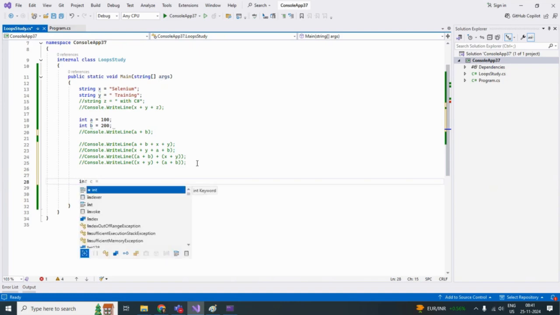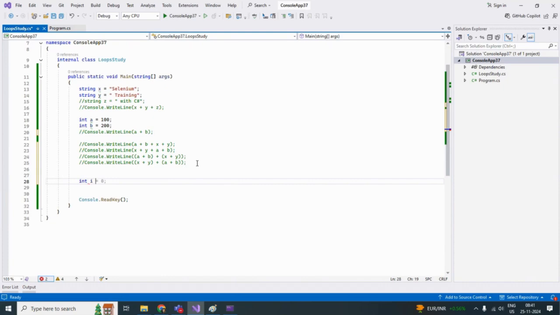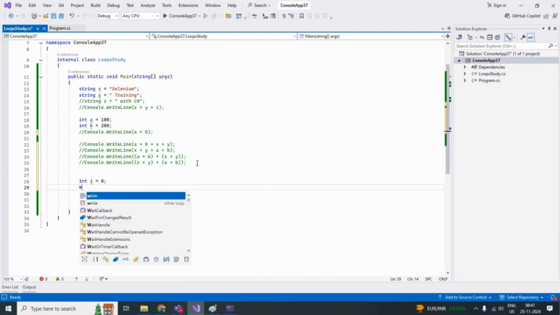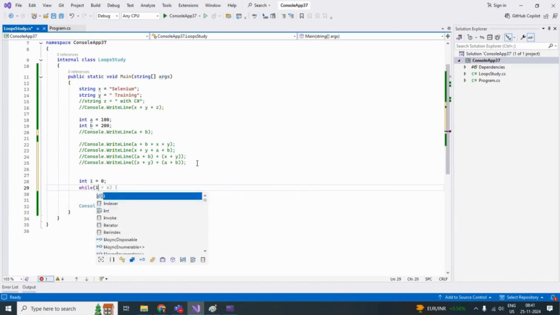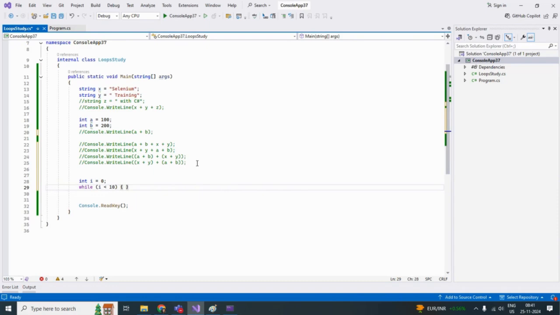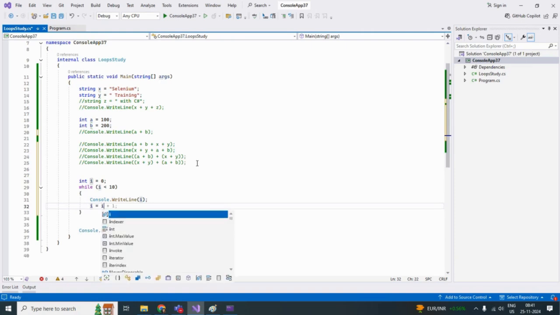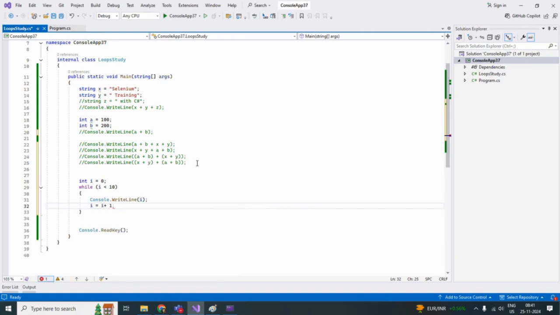We say int i equal to 0 and say while i is less than 10, Console.WriteLine i, and I will say i equal to i plus 1.